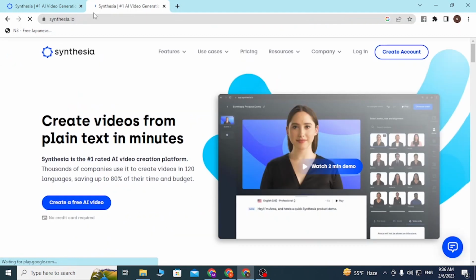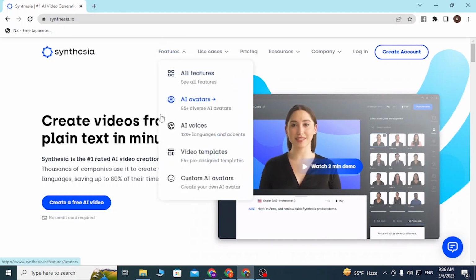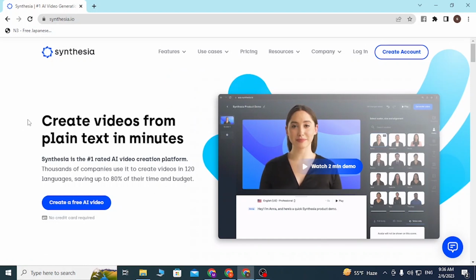Click over there, and this is the link or the web address we have typed in over here on the first tab. Since both of these pages are the same, one from the Google result and one from the direct web address, we'll be closing one. After closing, on this homepage of Synthesia IO, at the top right corner of your screen you can see the login and the create an account button available.